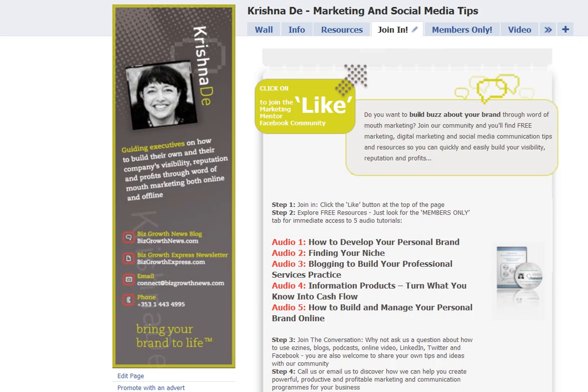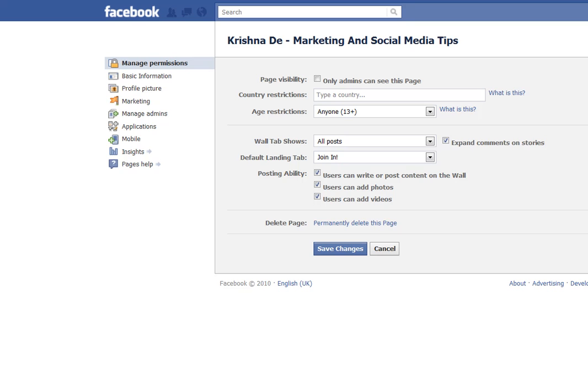I wanted to share with you a quick navigation here of some changes that have happened in terms of our Facebook pages. So if you're an administrator of a Facebook page, you might have noticed some things have changed if you go in to edit your page. Right underneath your profile photograph, you will find a note here that says Edit Page. I'm going to click on that and show you some of the changes behind the scenes.